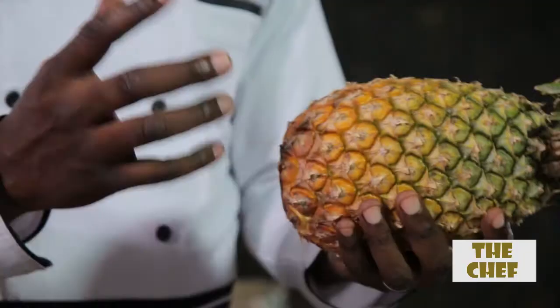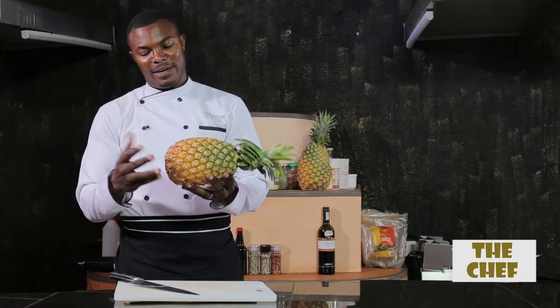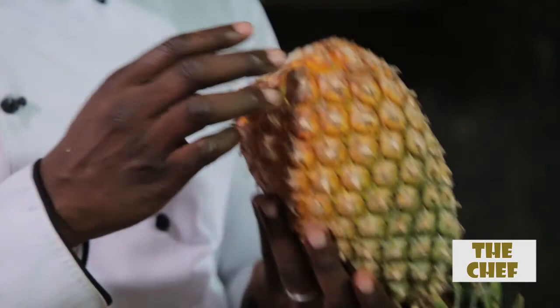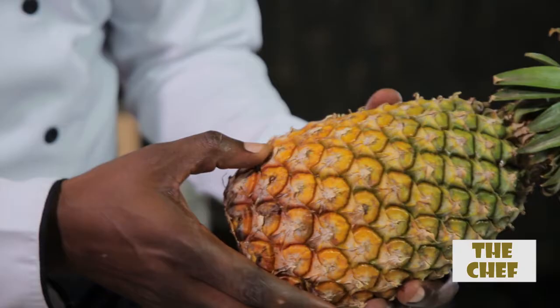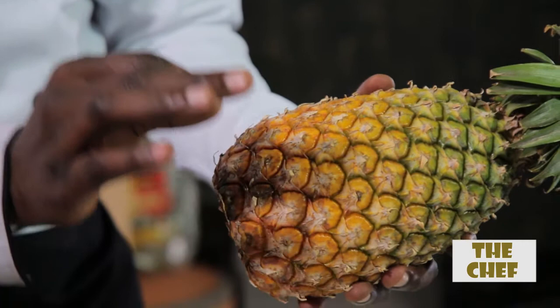If you want to test if your pineapple is ready, there are different ways. One, if you see down here at the bottom, if you attempt to smell, the aroma of the pineapple should be striking you right away. The other way you could test is if you press it gently and it gives way and bounces back. You press, it goes in and bounces back gently, then you know your pineapple is ready.